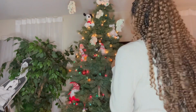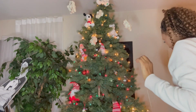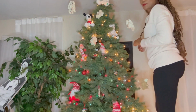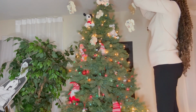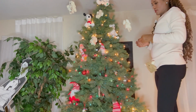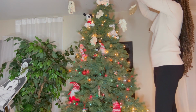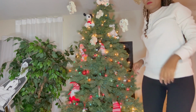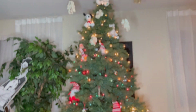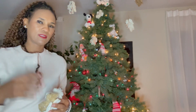All right, guys, so now I'm hanging my teddy bear. See, I'm floating in the ceiling. So I'm about to hang this one up and I put fishing wire so they look invisible to the eye. What did I do with my balls, though? That's probably how you put them away last year. Yeah. Let's see how far down I want this one to hang. It may be about there. Yeah, looking cute. Do you have any more? I don't think these ones have.